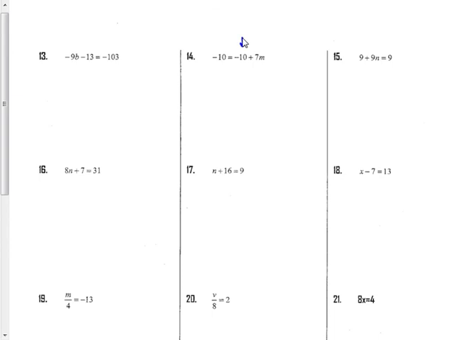Okay, well, the negative 10 is like a minus 10. Okay, I can switch that word negative and minus, and it makes more sense to us. I mathematically want to say that it's a negative 10. Okay, but logically, it's also a minus 10. And so the way that I get rid of minus 10 is by adding 10. That's the first step that I want to take. I want to do the one that's not being multiplied times the m or divided by the m. Okay, I want to get rid of the number that's added or subtracted first.